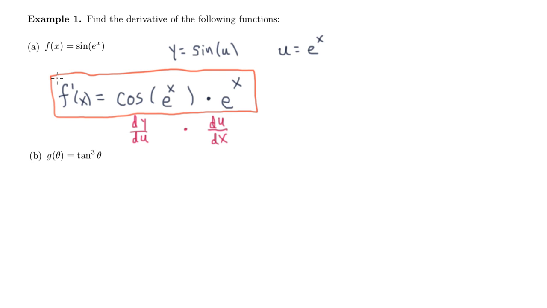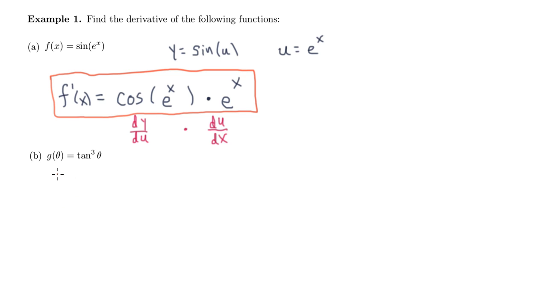I encourage you to just kind of latch on to whatever makes the most sense. For some people, it makes the most sense to actually explicitly write u here and write what u is. Some people don't like to do that. Some people just like to think, okay, I need to take the derivative from the outside in. Take the derivative of the outermost function, then multiply by the derivative of the innermost function. And if you have to do that multiple times, that's fine.